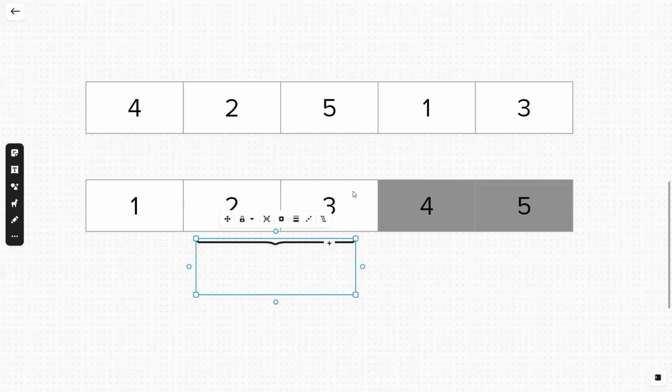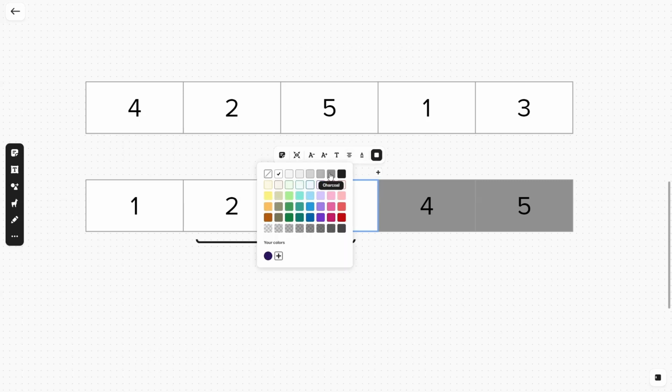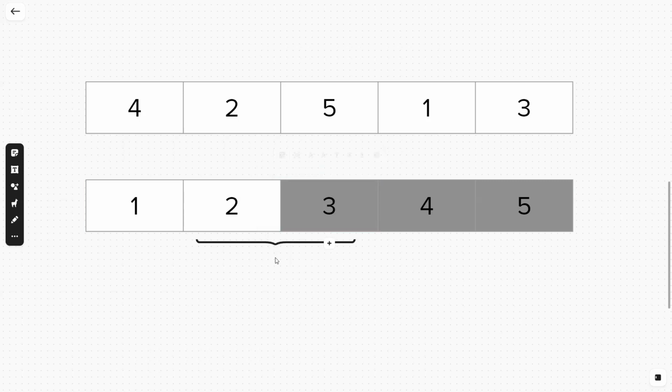We're now looking at these two cells, which are fine, and 3 is also in the place where it should be. Let's gray that out. And now we start again. These two numbers are also fine, so we leave them where they are. Because we have now reached the end of the list, the algorithm basically exits because there's nothing further to do. Right, and that's really it. That's all there is to it.